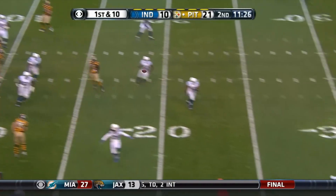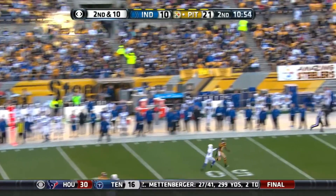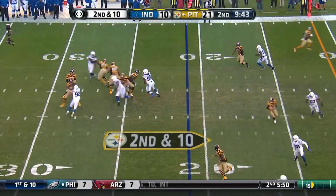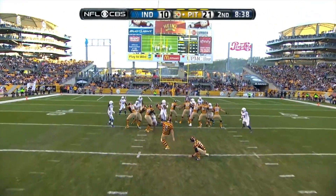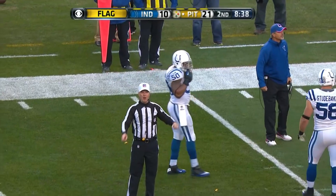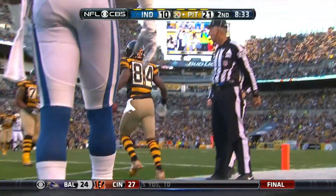Here's Roethlisberger to the sideline, and a flag is out as Brown is able to make a tough catch. Second and ten for the Steelers. Ben's going low — it's Bryant in stride and out of bounds near the 20. Incredible. Stepping away from the pressure from 30, the kick is good but the flag is out. Penalty — result, field goal off the board. Looking for the touchdown to the end zone, and the catch is made. What a catch by Antonio Brown.